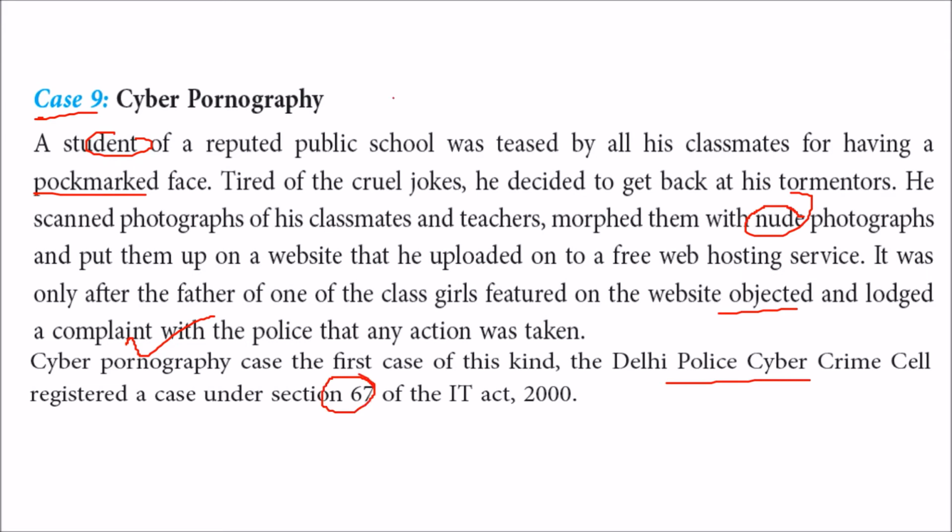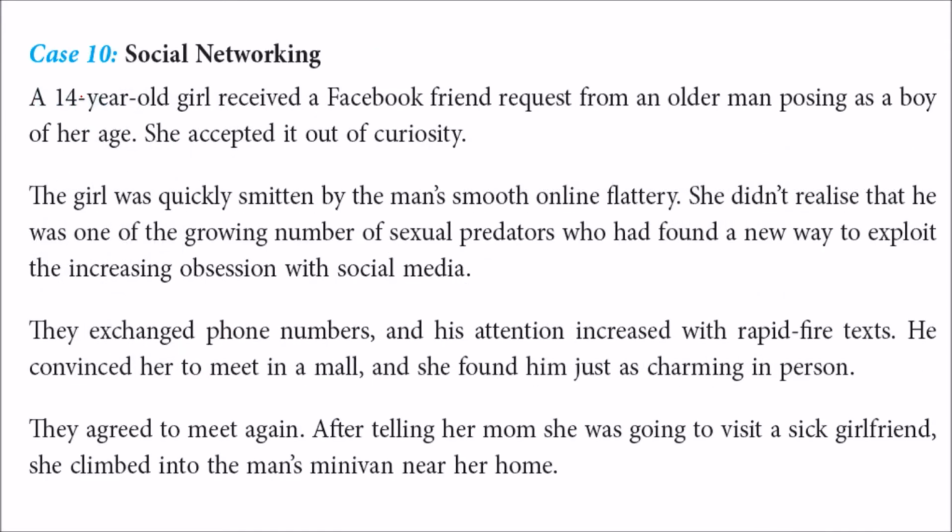Then social networking, this is a case of a 14-year-old. See, 14 is nothing, she has just crossed the kid part. And this girl received a Facebook friend request from an older man posing as a boy of her age. 14, says he may be 16 or 17, like. He posed like this, and she accepted it out of curiosity. Everyone does this.